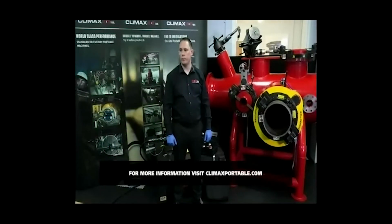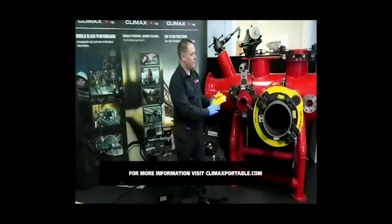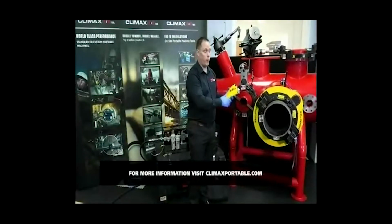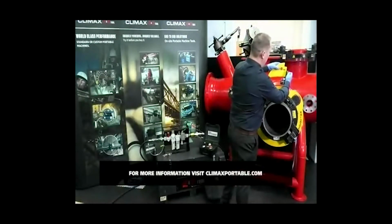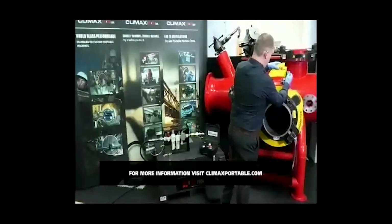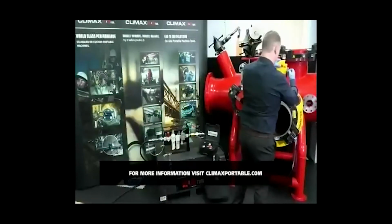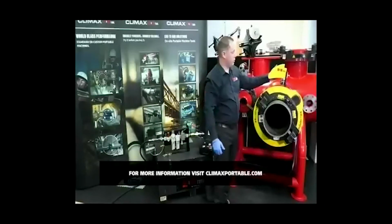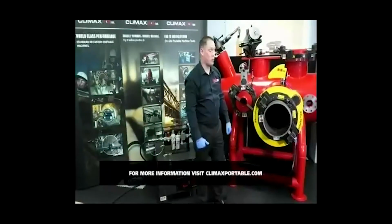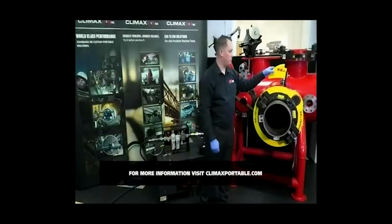How is the shark fin installed? The shark fin is installed for tool slides from 7-inch and above. So basically, it'll just sit over the block itself. Bring it down, and it's fully adjusted. So the shark fin bolts directly to the tripper assembly, and you can move it up and down depending on the size. But the shark fin only comes into play with tool slides of 7-inch and above.